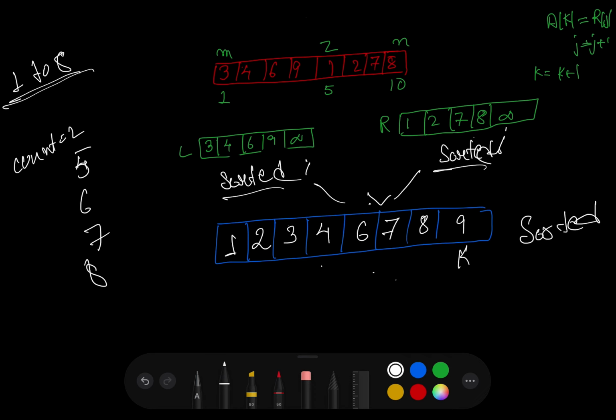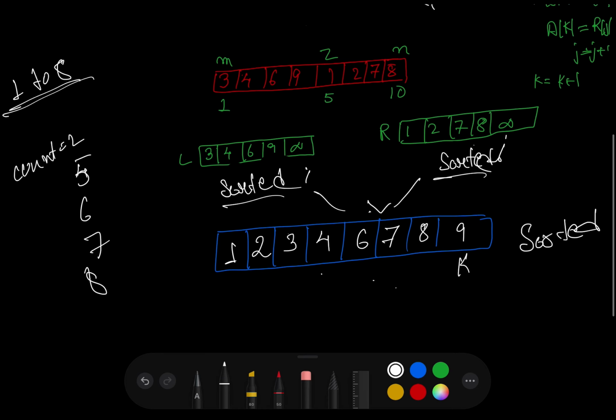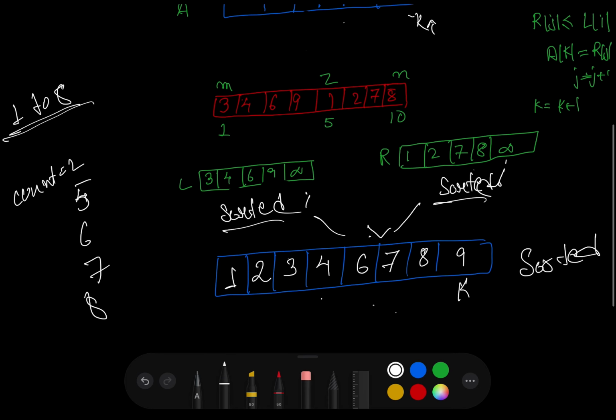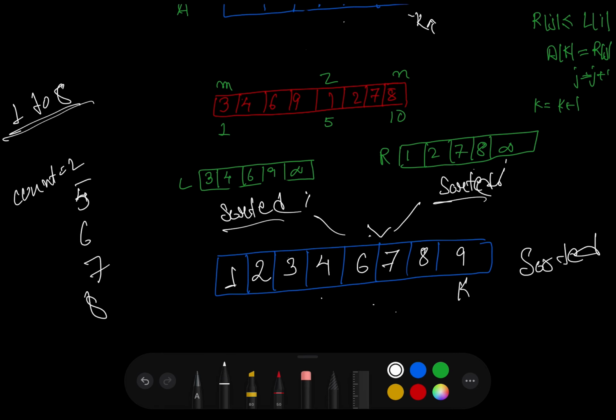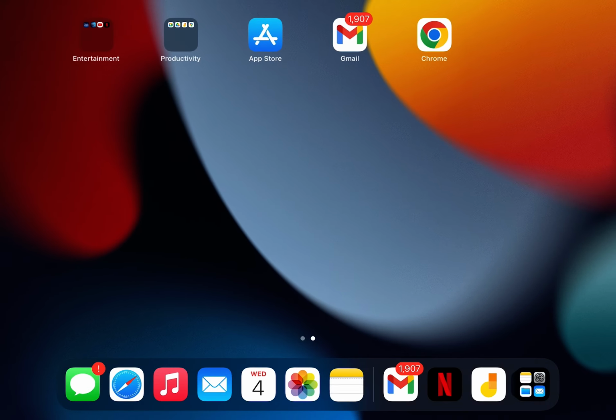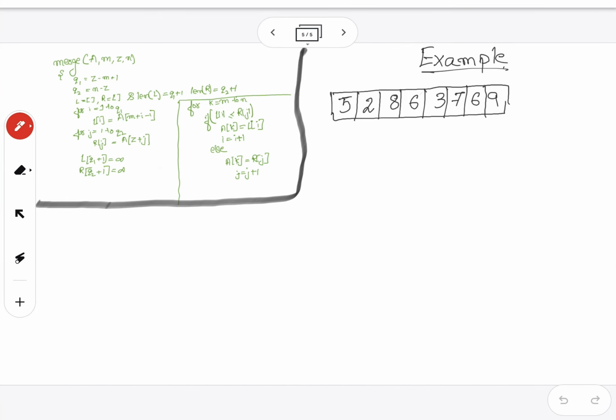So let's now talk about the previous algorithmic part after taking this particular example. So we took, let's say, the numbers 3, 4, 6, 9, 1, 2, 7, 8. Okay. We took another example here. Now let's go to this particular example and talk one by one about all these lines. This algorithm is the same I talked about. L is the left subarray, and R the right subarray. This was the algorithm that I was talking about, the left and right array.